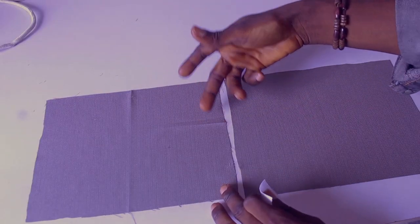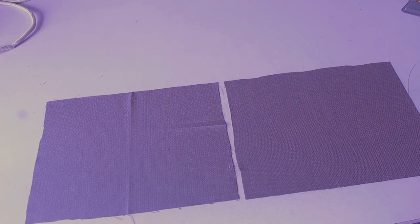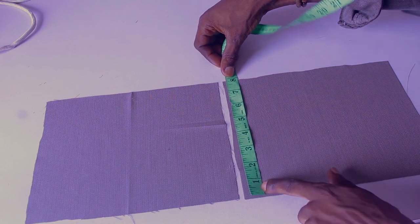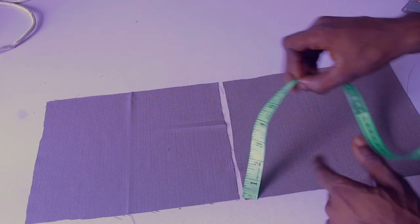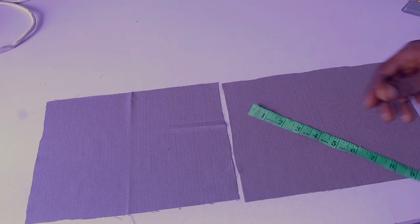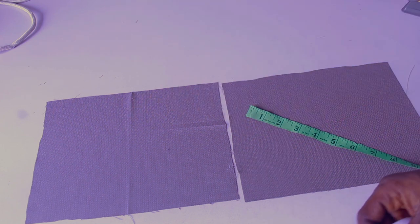So here is the pocket, the welt pocket I'll be using. So I already cut this out at the welt itself. The mouth of the pocket is going to be a total of 6 inches. So I cut 8 inches for an extra allowance. So here, the length is going to be a total of 10, and the length is going to end up at a total of 9 inches after the folding of the pocket side.